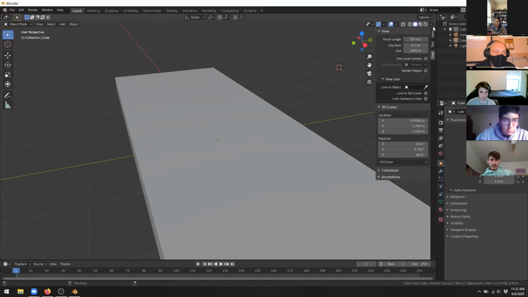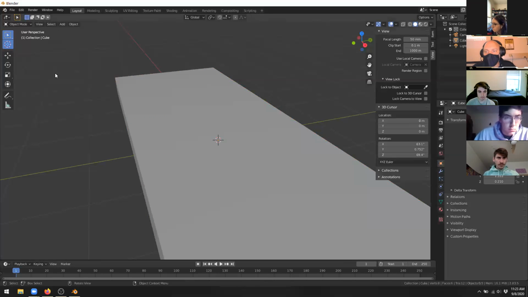What I need to do here is just go to my side menu. We've got this little side panel over on the side. I've got this expanded out. I'm down in view right now. And that final option under view, we can go down to 3D cursor. And all I need to do if I want to set that back to its original point is go in and set those all to 0, for X, Y, and Z in there. That sets me back to the original point.